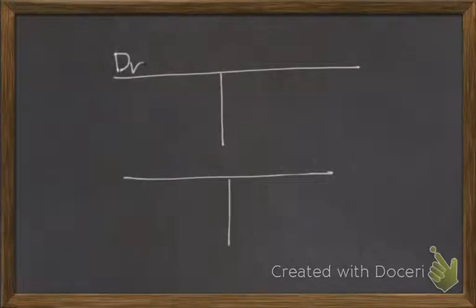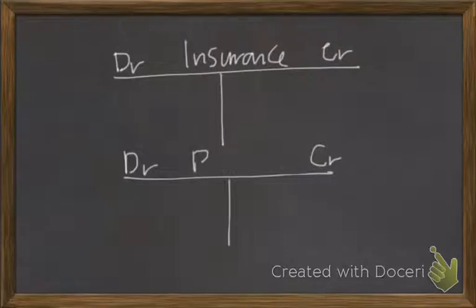As usual, identify the debit and credit. We have an insurance account and also a bank account. Insurance is always in a debit because it is an expenses account, and it is also an account that reduces owner's equity, so it is recorded on the debit side. How much? 200.